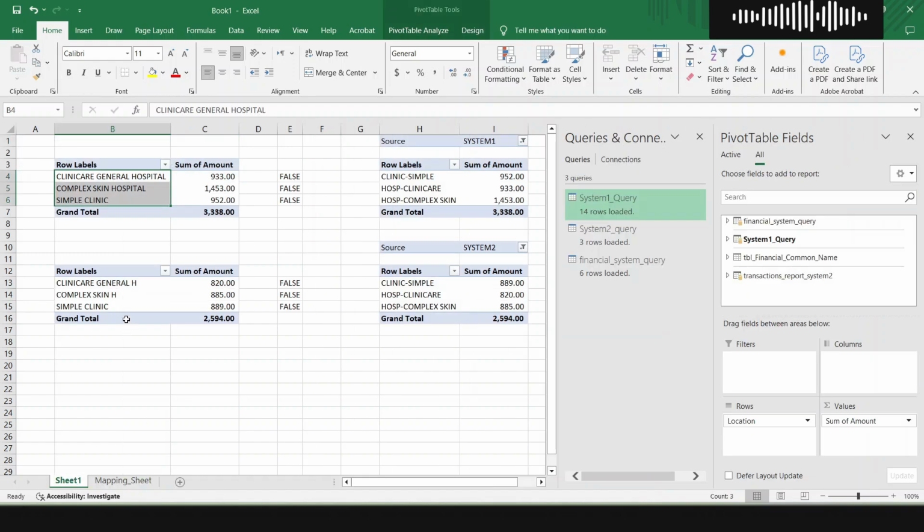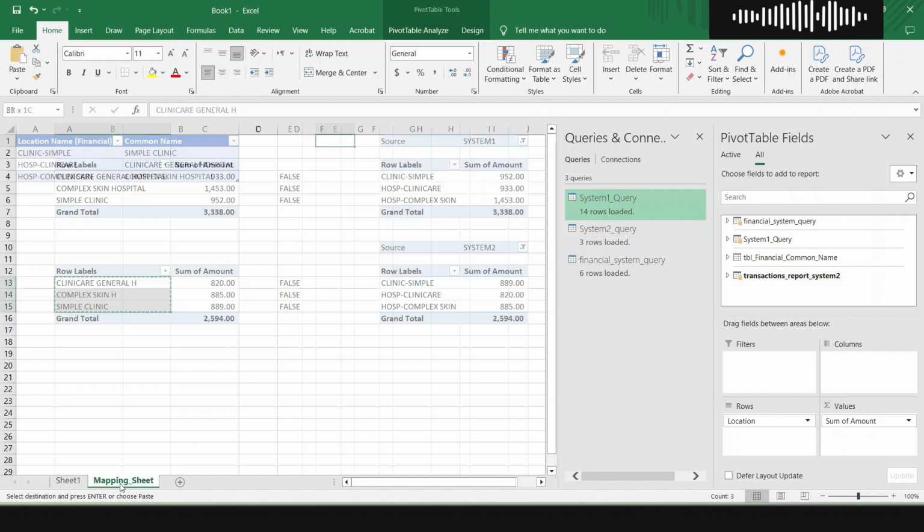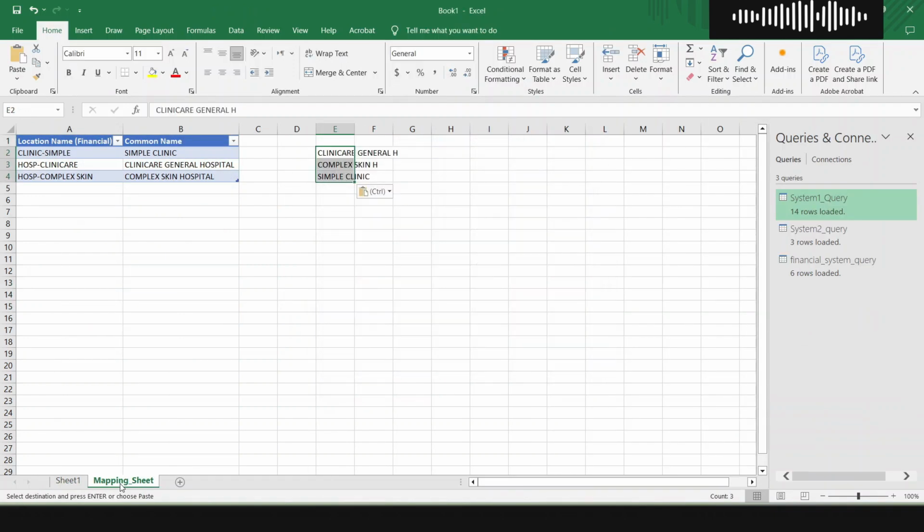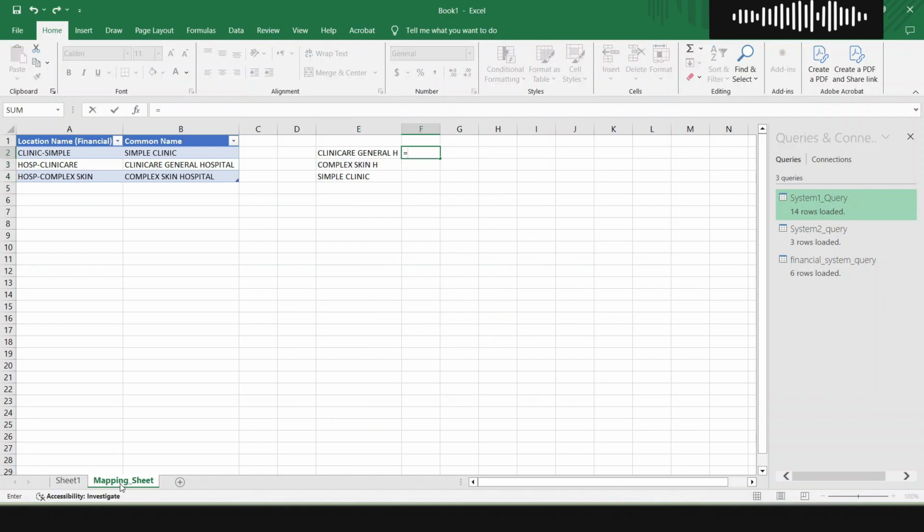Now, let's go back and see the system 2. Copy these names, paste it over here as values, and do the same thing. This time, what we can do is to just go here and say clinic here. There will be this one, complex will be this one, and simple will be this one.